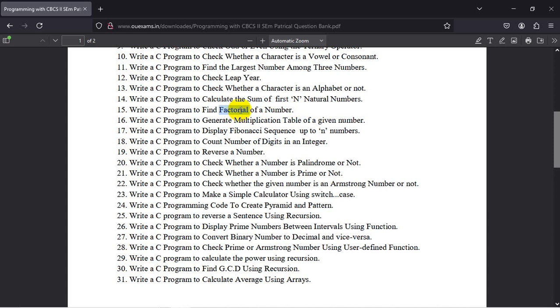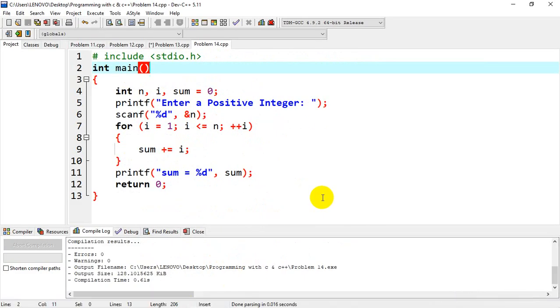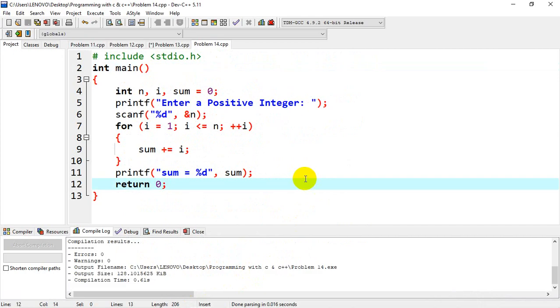So for the factorial number, there are certain things which will be new. Here you are also using a loop, and you have to concentrate very well, otherwise you can't understand this program. So let us solve this one in our compiler, Dev C++. Already we have solved 14 problems. Now we are going to solve the 15th one.